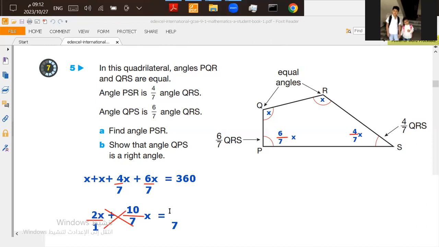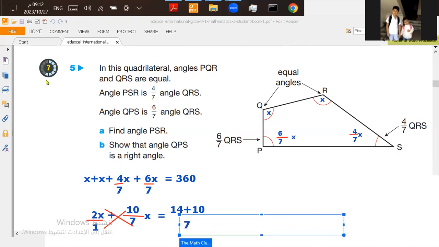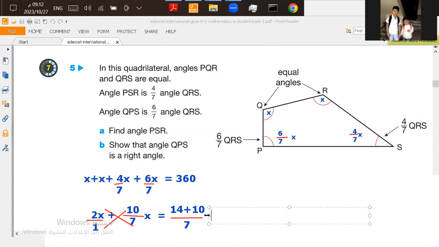Here, I'm showing you the steps of addition of fractions. And then 10 times 1 is 10. So we have 10 plus 14 over 7. Focus on this, okay? 10 plus 14 over 7, and it's going to be 24 over 7. And here x. And then the answer will be 24 over 7. You can make this a mixed number, but leave it like that now. So 24x over 7.